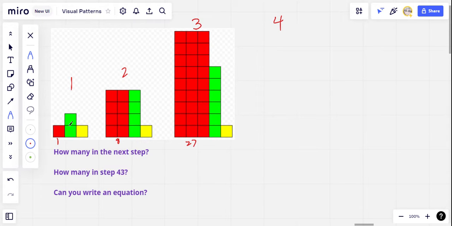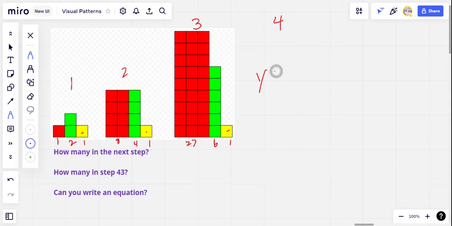In the green, we've got 2 and then 4 and then 6. And then the yellow just stays the same every time. So 1, 1, 1. Now, I think this is going to allow us to do some predictions here just by having intuition about the numbers themselves. The 1 part stays the same. So I'm going to jump right to an equation here.